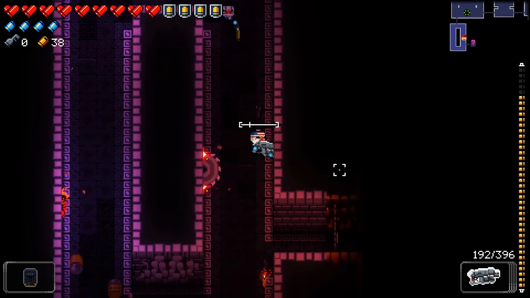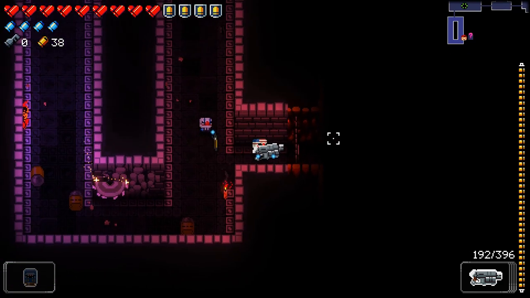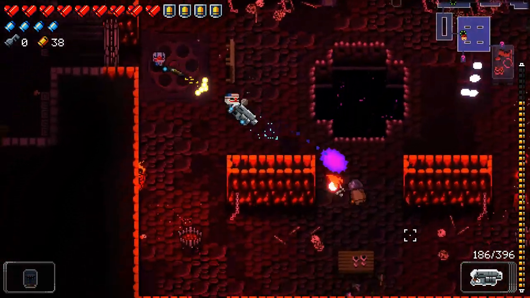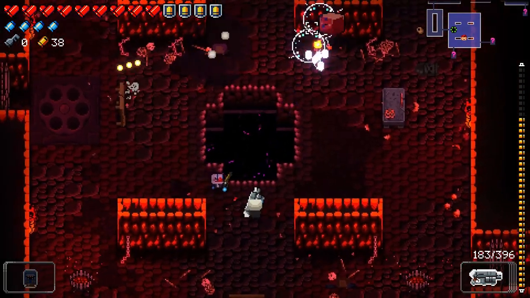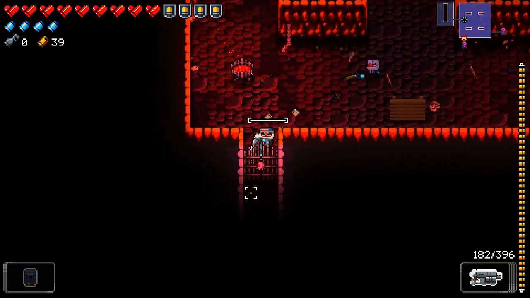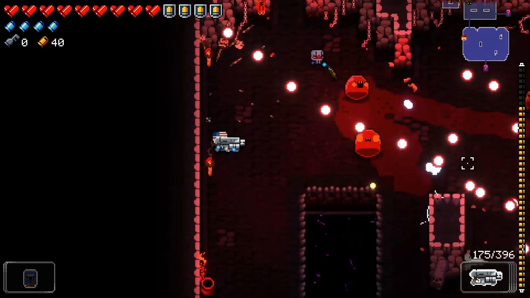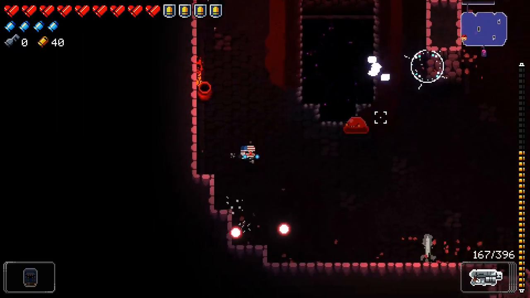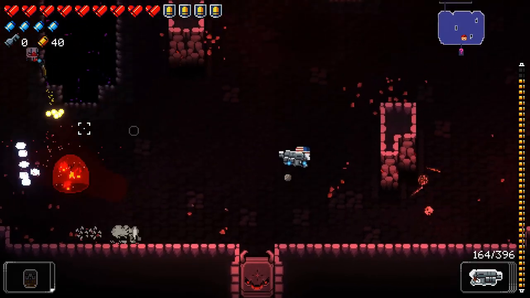I love this AC-15, though. The fact that it has such high clip capacity means that you basically never need to reload it in a room. You can just do the entire room. Pretty freaking sweet. And it does pierce, it looks like, which is kind of nice. Hey, could you die? Thank you. Oh, that's my own bullet. Or my friend's bullet. So there's the Daruma right there.